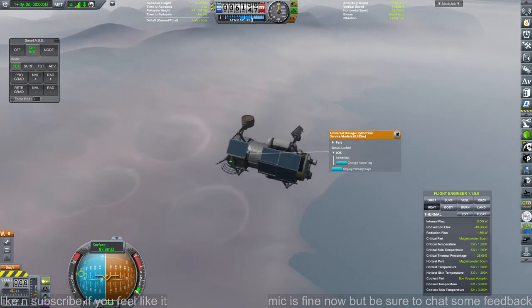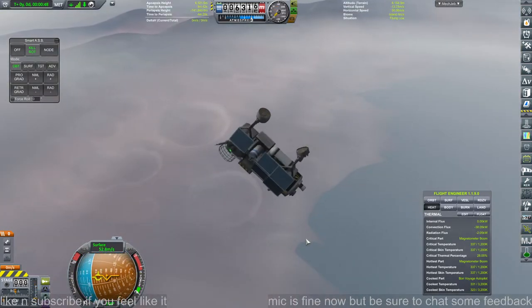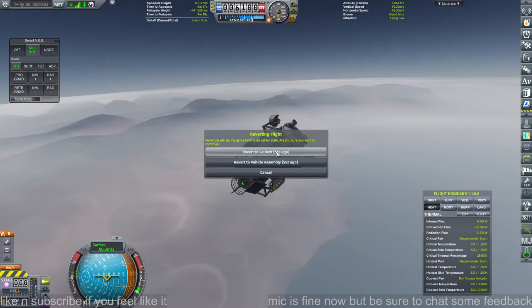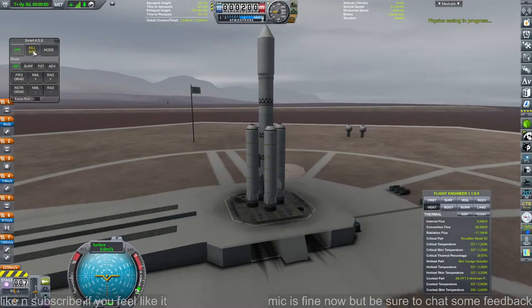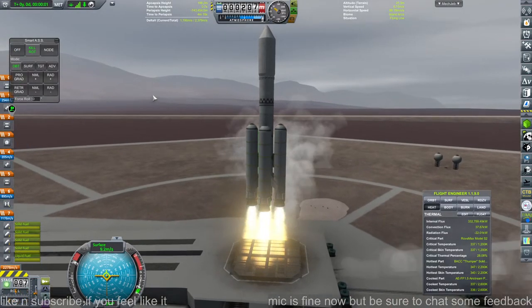Maybe we can do some last minute science? No, I already got all the science from the situation. Holy, the primary bays. It's not gonna do anything. I think I'm going to revert to launch this time. That definitely was just me being bad at flying. It's not a mission design issue. No, I can't do that anymore. Okay. Hold up, go up, point that way, please.